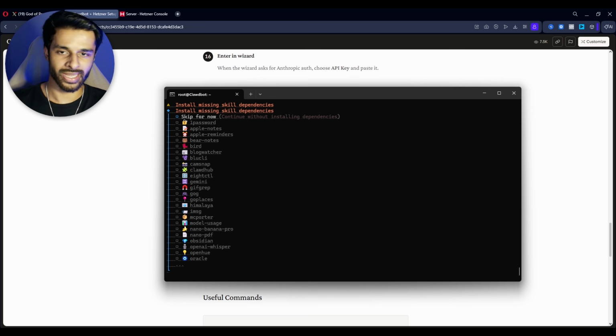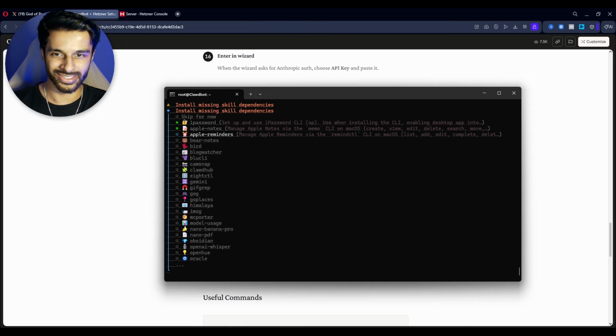Okay, so I just figured out I might be a little mentally challenged here. You need to use your down and up arrows to cycle through which ones you want to install and not install, so you can select specifically which ones you want. I don't know why they wouldn't add an option to just select all, but maybe it's too hard, who knows. We're just going to do everything. I'm not going to make you guys sit here and watch me go through one by one selecting all of these, but that's what I'm doing.